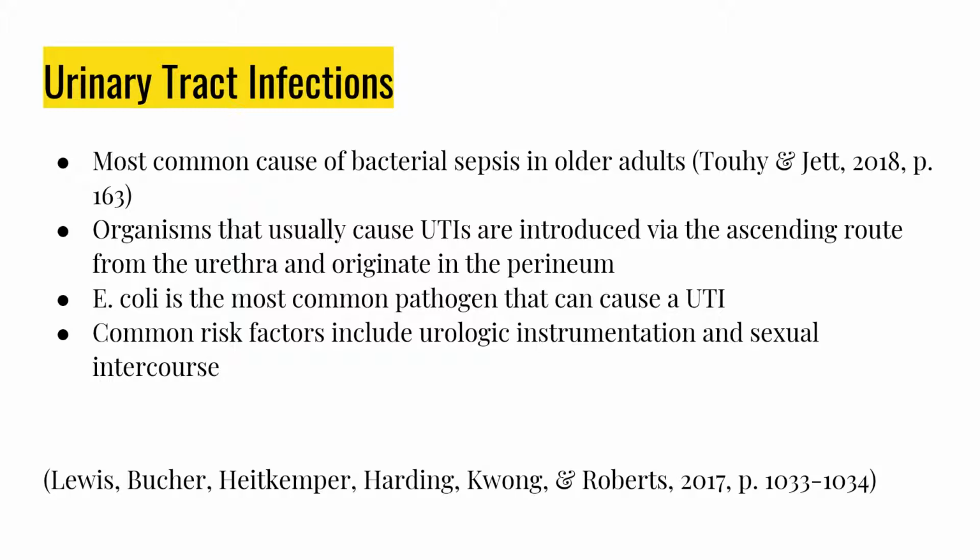So for older adults who are sexually active, intercourse promotes milking of bacteria from the vagina and the perineum. Just a little explanation there. Some people can be asymptomatic, but others can experience a wide variety of symptoms, such as dysuria or pain upon urination, frequent urination, so more than every 2 hours, urgency, and suprapubic discomfort or pressure.